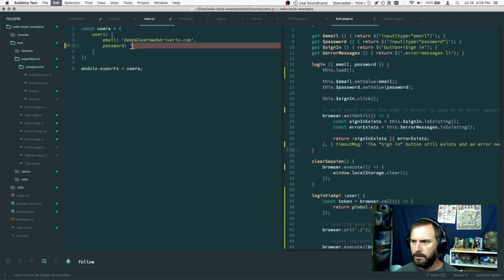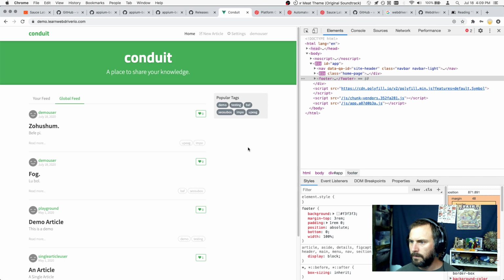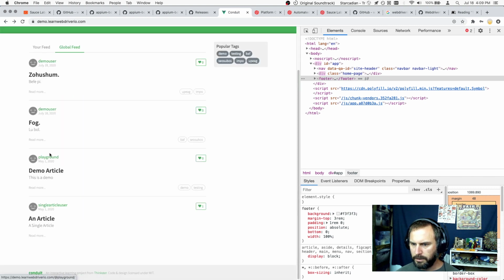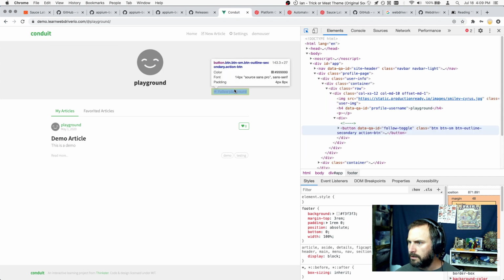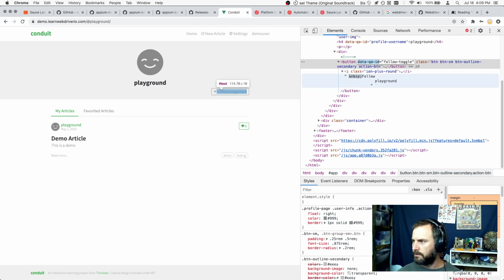Copy and paste. Come on. Now I can go to the playground user and I hit follow playground. Okay, now it says that, and then unfollow playground. So this should be a pretty quick test to write.